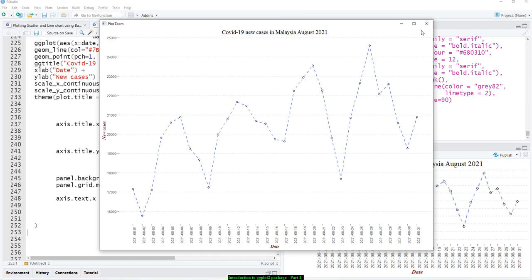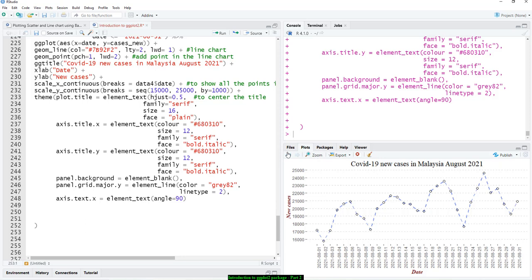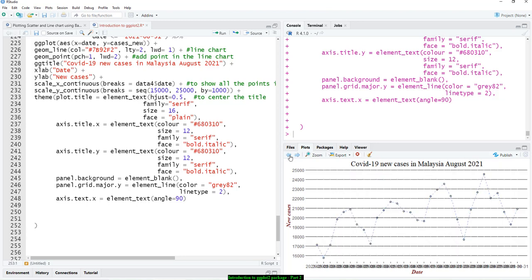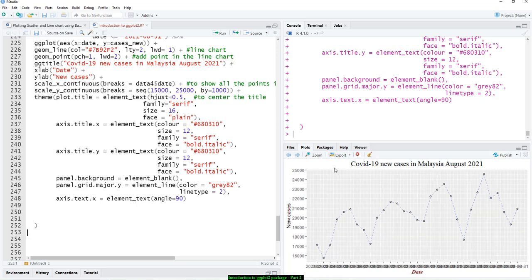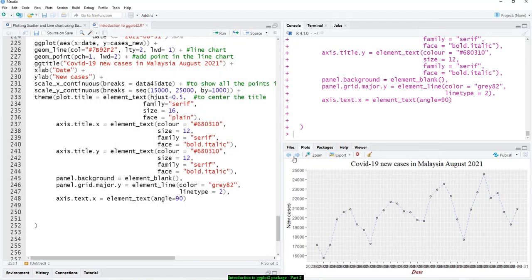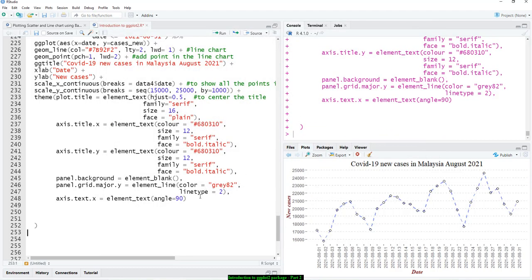Okay, so it looks more professional compared to previously. What we did previously, looking at this one, looks nice, but it's okay. So you can adjust your graph, right? This way is not so nice, it looks not really professional. So our graph looks more plain and more professional, and easy to read. The point of graphing or plotting is to make sure people can read the graph, right?